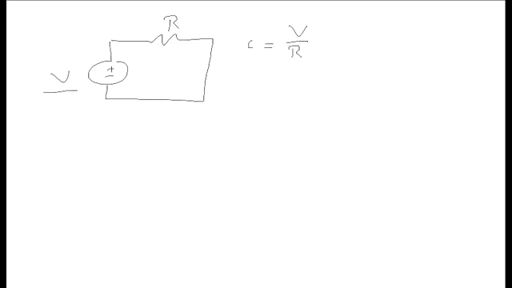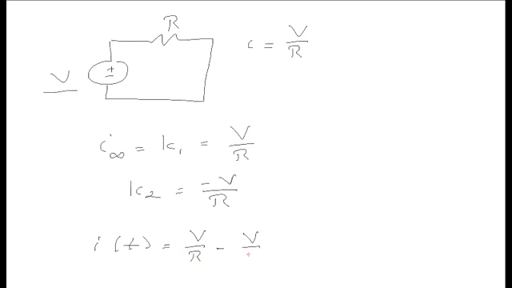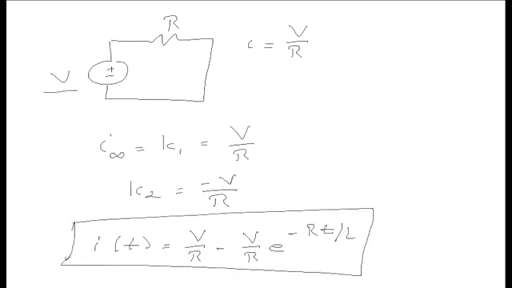So, I infinity, which is another way of saying I at infinity, is equal to k1, because remember s is negative R over L, is V over R, then k2 is negative V over R. And therefore, our expression I of t through the inductor is V over R minus V over R e to the negative R t over L. Sometimes we'll call the expression L over R as tau, just like we did for the RC circuit. However, to avoid mixing up more notation, I'm not going to do that.